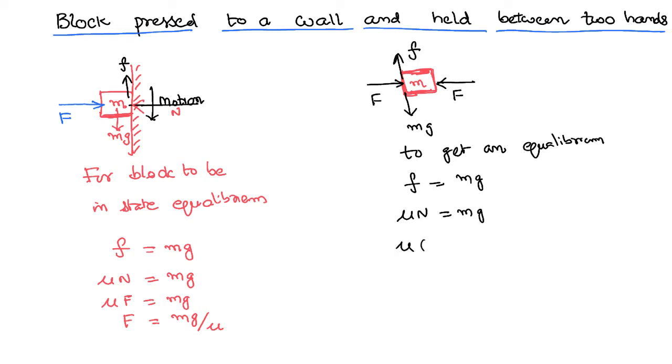In this case, normal reaction is not one force but two forces because you are applying the force with both hands. Be clear and careful in understanding that these two forces are not going to cancel because they are acting on two different points of the body, and at this point there will be one normal reaction like this.